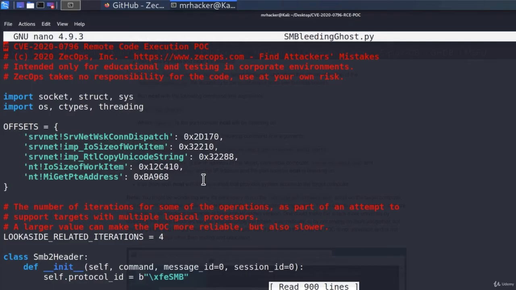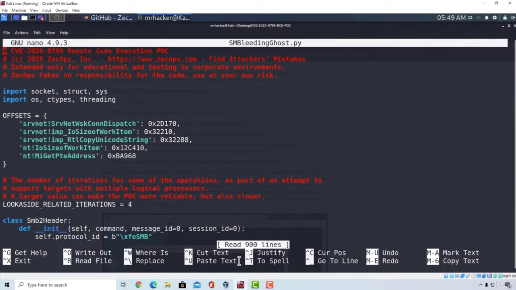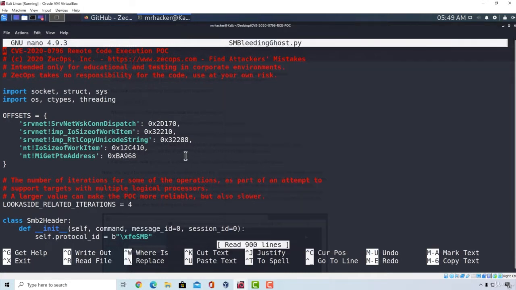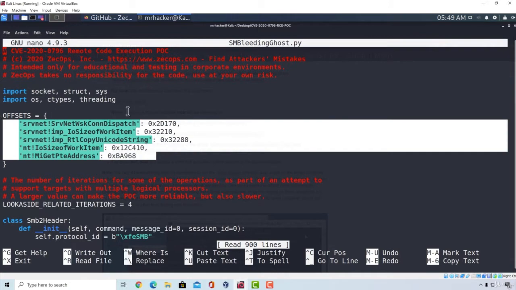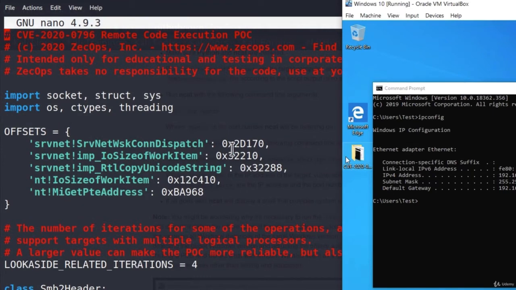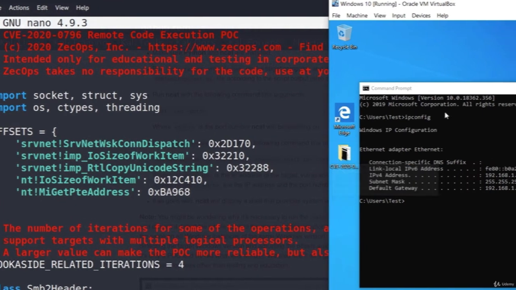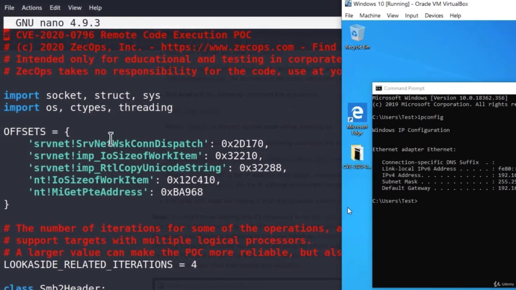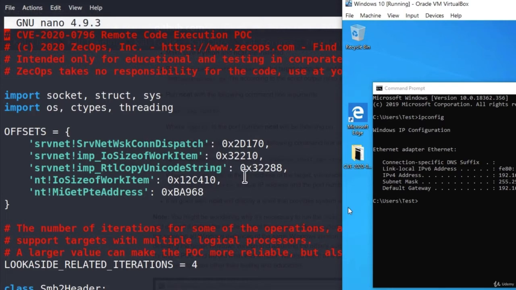What does this mean? Well, these offsets right here are the same for the same Windows version. So for example, if we had 1,000 machines that were running the same Windows version as this one, it is enough that we run this .bat file on this one to check out the offsets, then we adjust the offsets right here inside of our exploit, and then we can attack all the 1,000 machines without having to run the .bat file on them. But a different version of this Windows machine might have a different offset, which will then make our exploit not work. So we must check the offsets first.